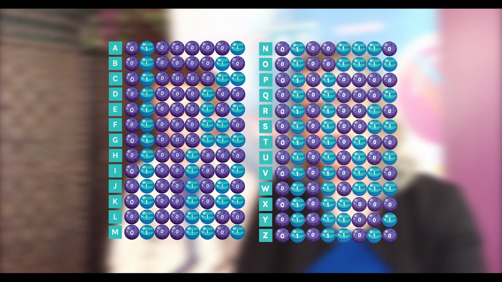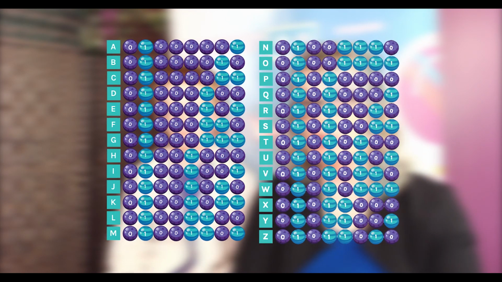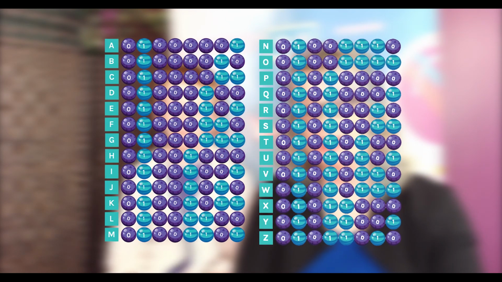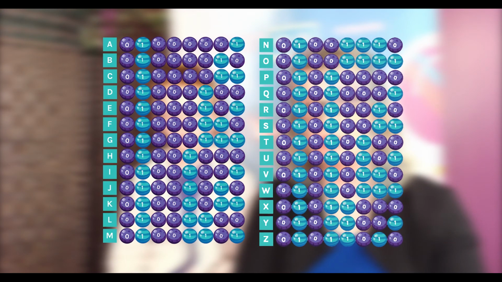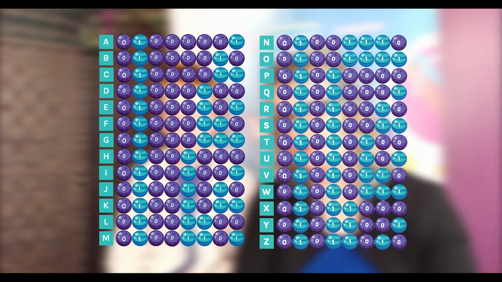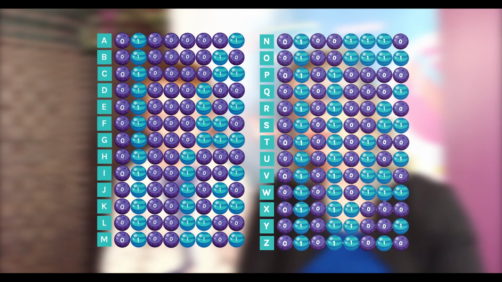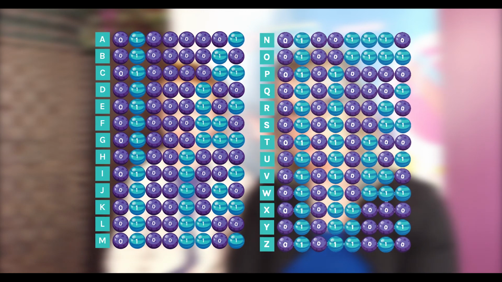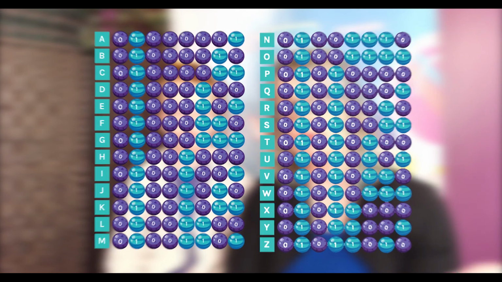We have our alphabet that equals our binary bits. So A starts off with a black square that's equal to 0 and then followed by a white square, which is 1. So today we're going to be using the code that a black bead or a black square is going to represent the 0 and the white squares are going to represent the 1. You can certainly choose whatever color beads you want. You just need to make sure that you stick to the 2 colors for each one. So today we've decided to use our purple and our blue.